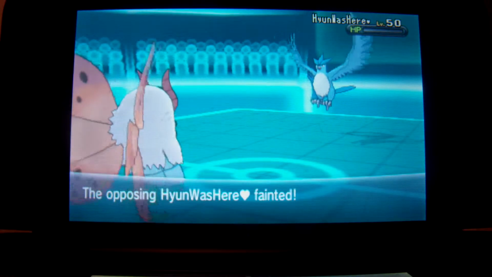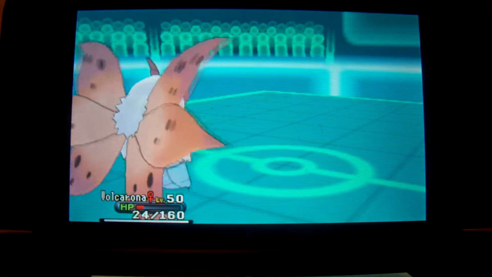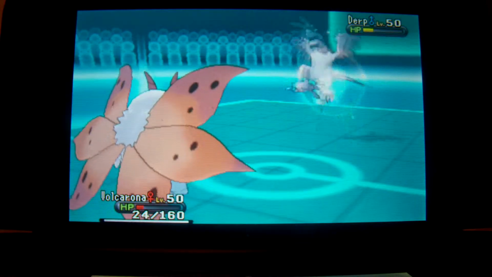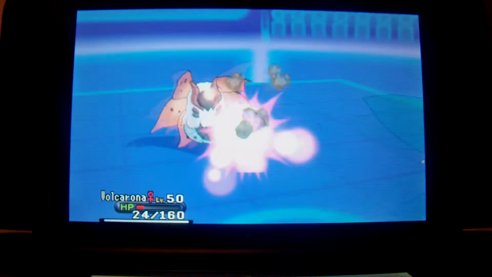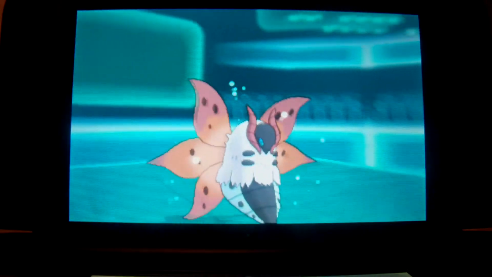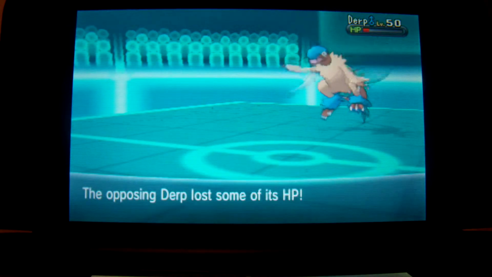I did not send Rotom in because I learned from my mistakes last time that there is an Ice type move that is super effective against Volcarona. I mean, against Water type. So he's going to send out Archeops, and I'm going to hope that I outspeed him, which I don't. He uses Ancient Power, thus knocking out Volcarona. I'm sorry, Volcarona, you tried your best, but you couldn't outspeed that Archeops.